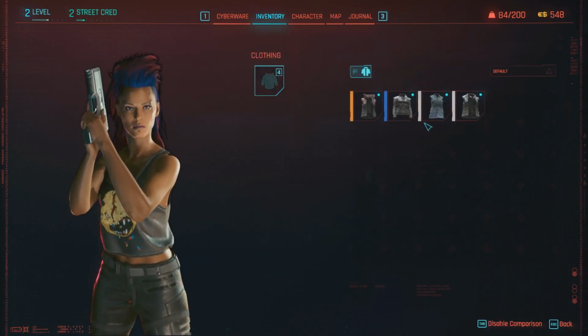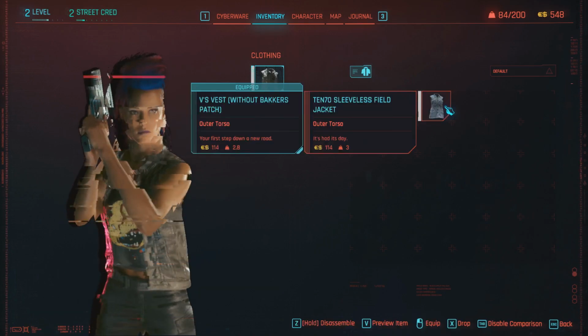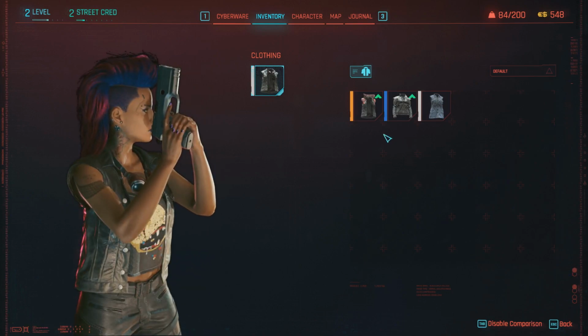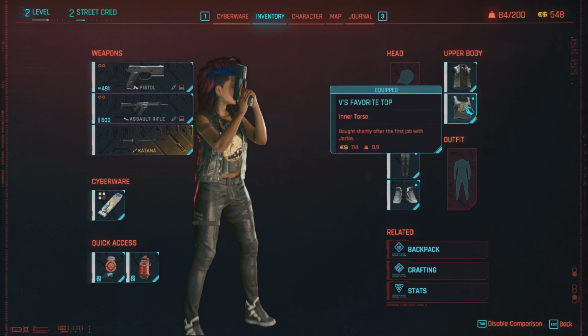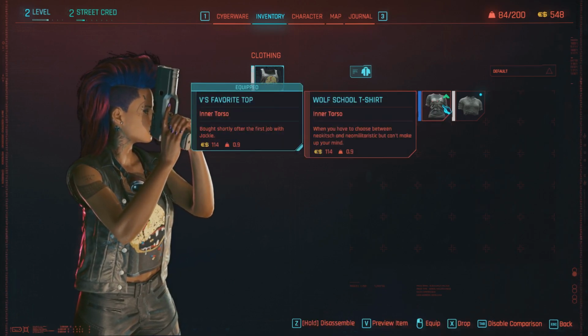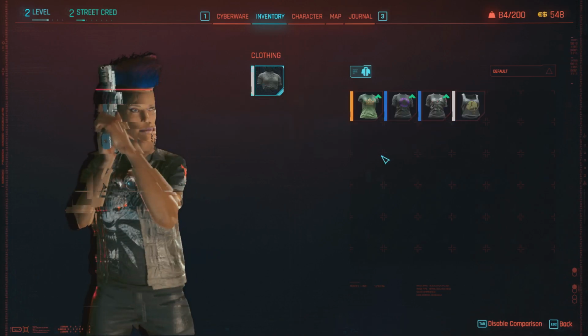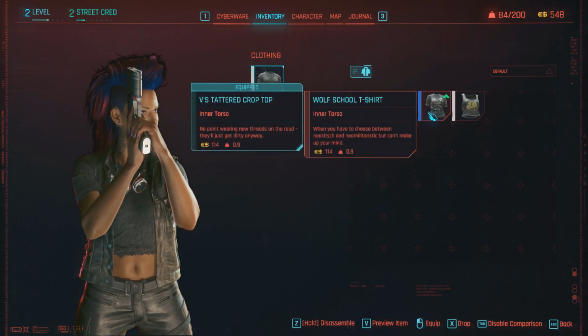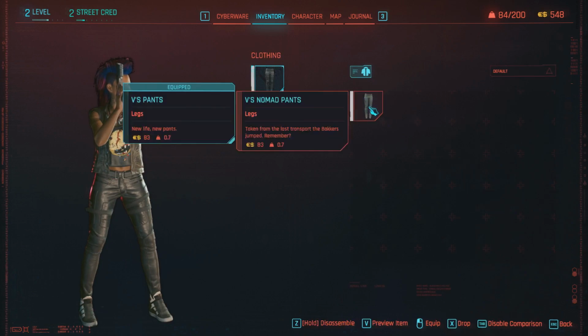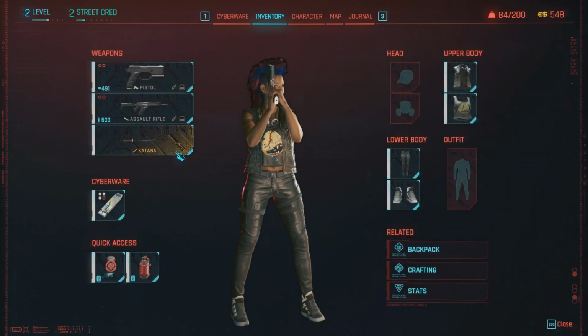And yeah, what about the outfit? Got some stuff here. I think some of this is her original outfit that she was wearing in the prologue. V's favorite top. Gwent t-shirt. Galaxy t-shirt. Wolf school t-shirt. Well, look at that. She can be a witcher now. I guess I'll keep this one. It doesn't look like the different pieces of clothing have different stats. They do have weight though, so can't carry too much of this kind of stuff with me. Okay, I think everything else is fine.